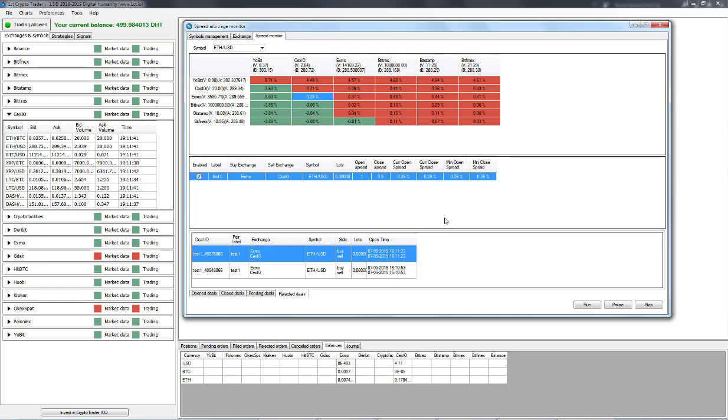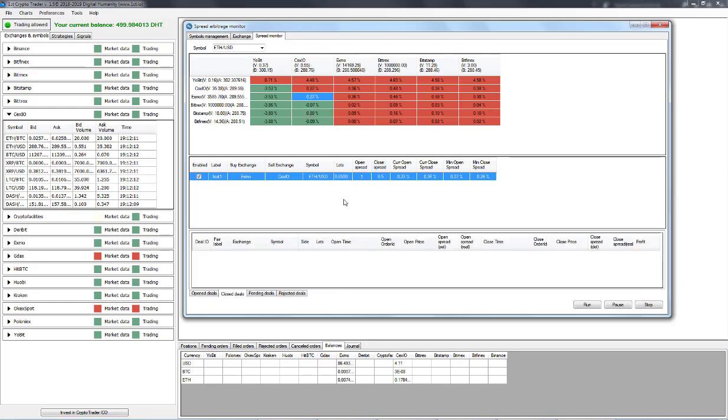So always remember to pay attention to the lot field and make sure that you have a value in there. And also the lot size has to be supported by both exchanges, the lot size that you're using. Let's use a value of 0.05. This lot size is supported by XMO, but not by CX.io. So what ends up happening is we'll have an open order on XMO, but nothing on CX.io.